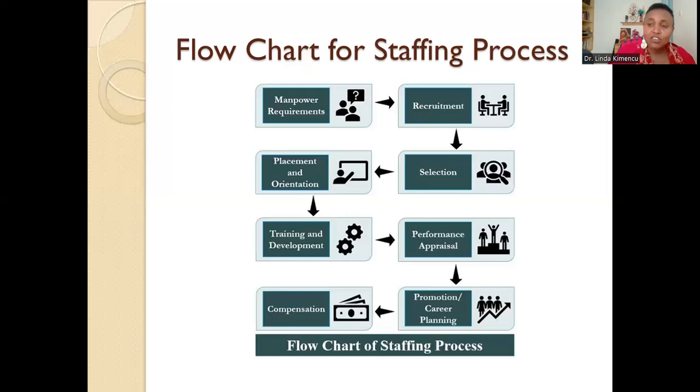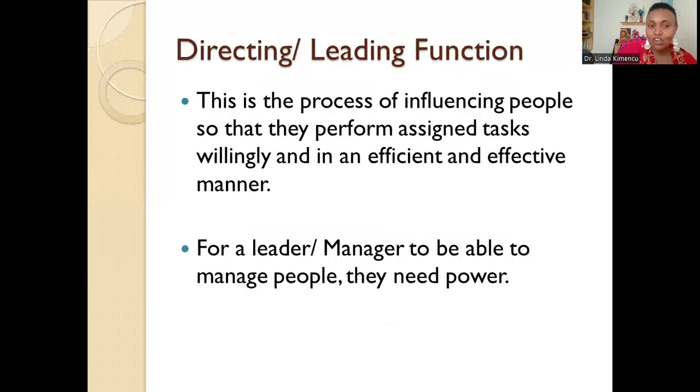And the compensation could be in terms of monetary gains, salary, bonuses, but rather than just compensation that is extrinsic, we say that is extrinsic motivation, we also have the intrinsic. What is the organization doing so that they can keep you motivated? That is one of the jobs of the staffing function.